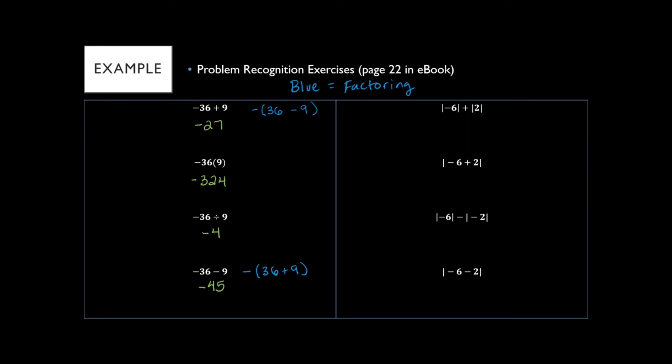So I have, for my first example, the absolute value of negative 6 plus the absolute value of 2. So your first step is to take the absolute value. So when you do the absolute value of negative 6, that becomes a positive 6. And then 2 is already positive. So when you take the absolute value, those symbols disappear because you've basically done that action. Then we just add 6 plus 2 is 8.